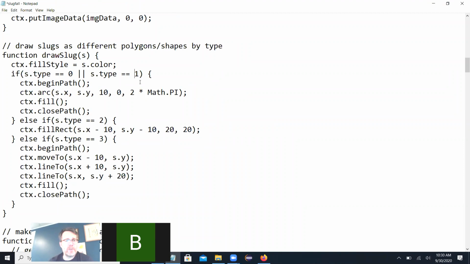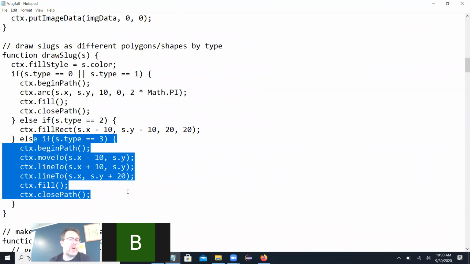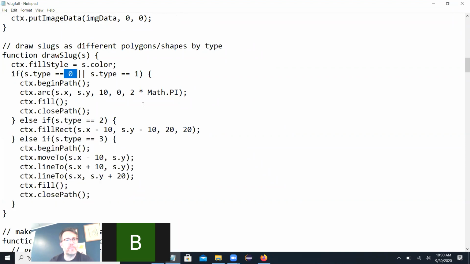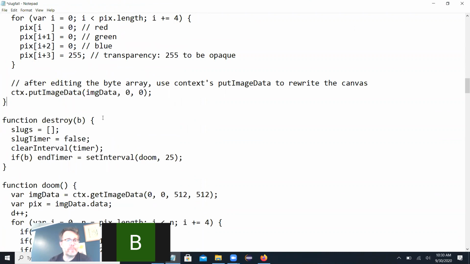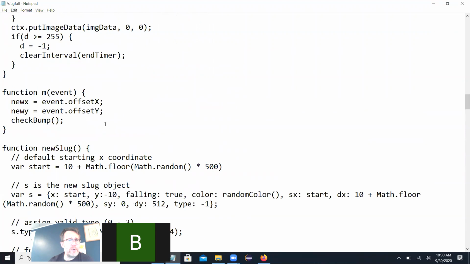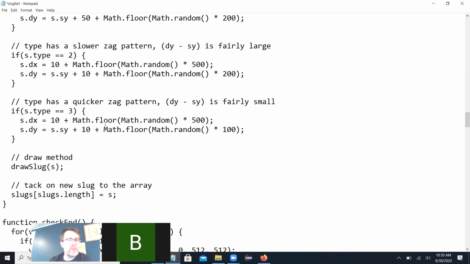So type 1 is a circle, type 2 is a rectangle, type 3 is a triangle, and type 0 is also a circle. Okay, so not much to say about that. Tighten that up a bit. Okay, so that was our new slug method.